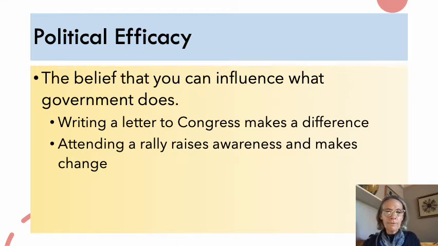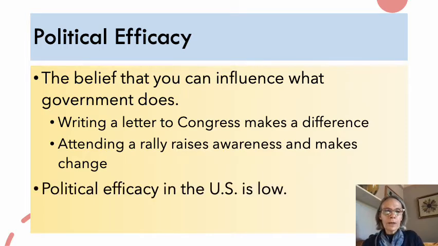Coming out of the murder of George Floyd and the protests and rallies that took place after his death, there were actual changes in terms of policies regarding use of force. So it could possibly be that people who attended those rallies really feel like things are different this time and the government is listening. However, we still see instances of police brutality. It's going to come as no surprise to you that political efficacy in the United States is low.